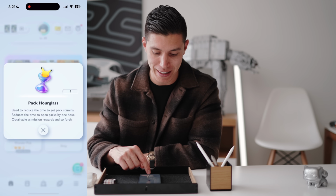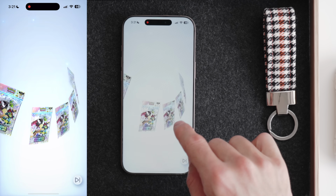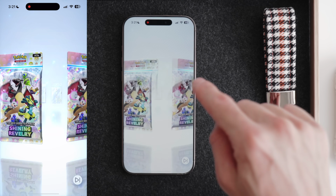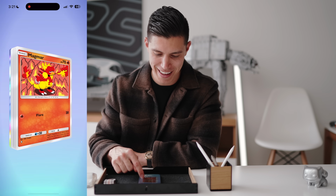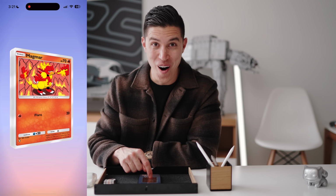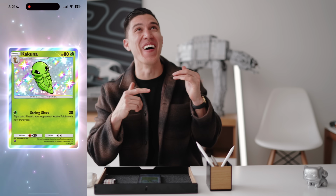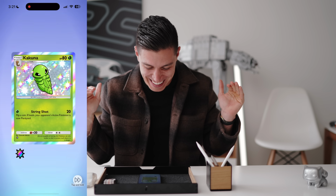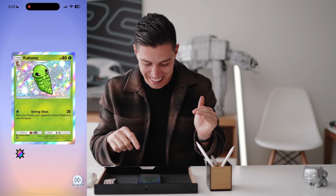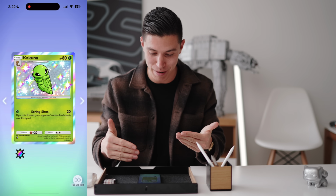I can even open up a pack on screen, on camera. Let's see, I'll take a new pack. You can open up a booster. You guys are gonna be good luck for me here. Swipe through and stop. Come on, I gotta hit a good card. Oh. Yo, there's something at the end there. Yo, I just pulled a shiny on camera. You cannot even make that up. That is wild. That is hilarious. If you know, you know that's a very tough card to pull.